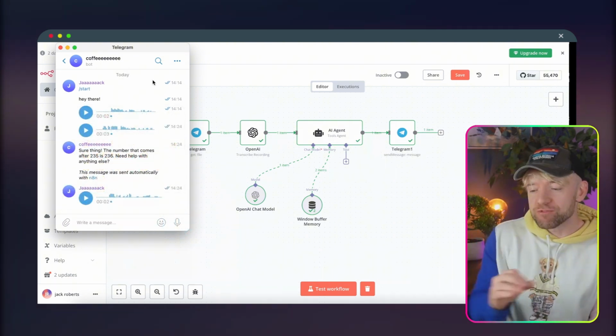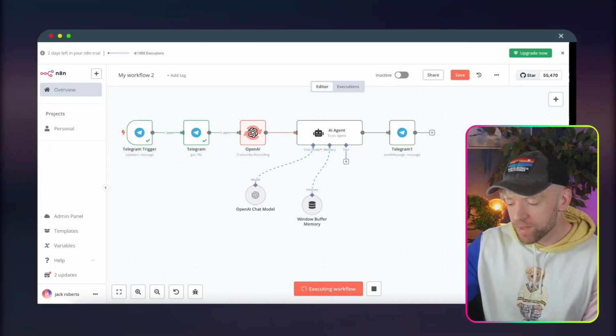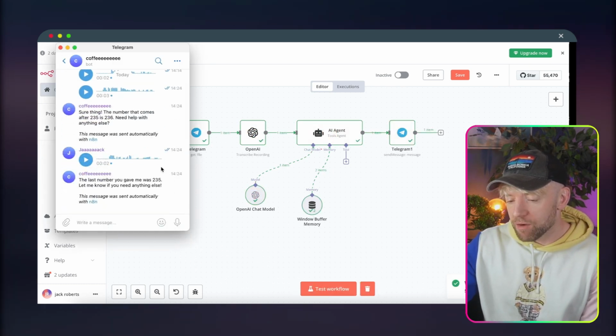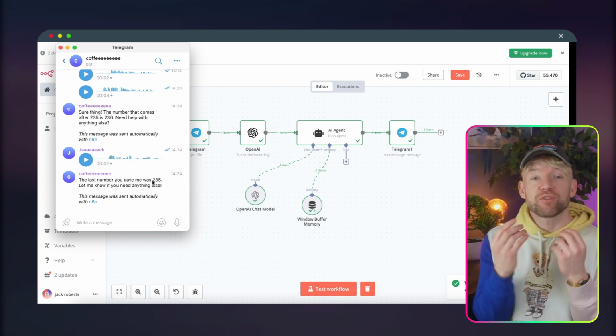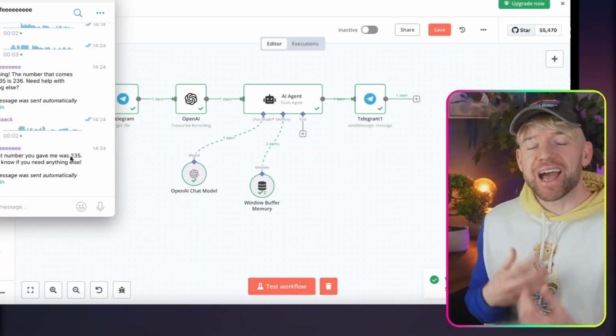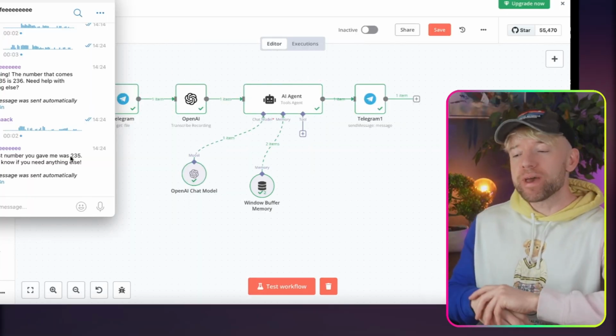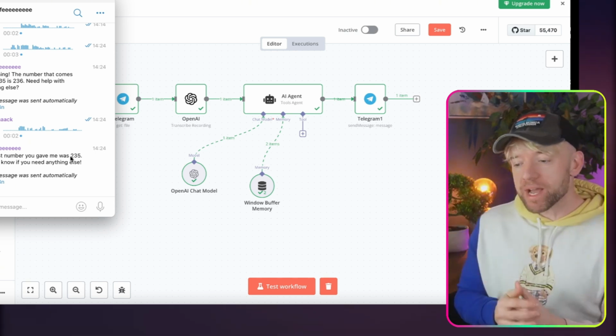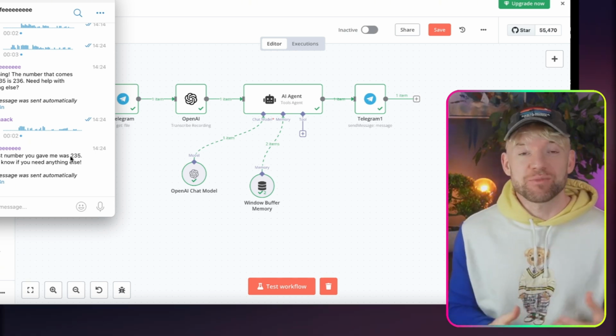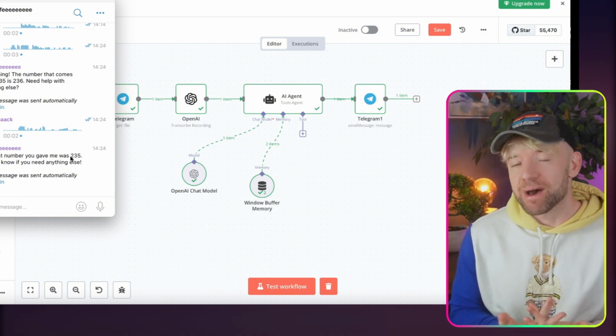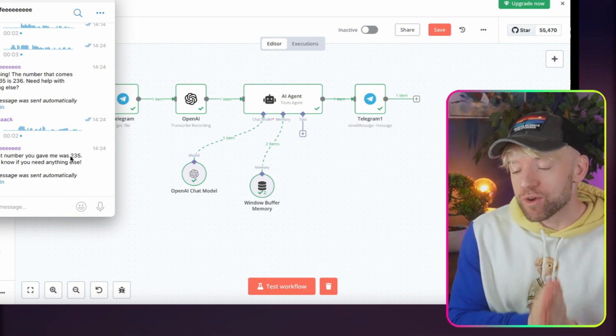Now, this I think is really cool. I come down, I test the workflow, and what I do like about how this works, see, 235. So it has that memory already. Do you see what I'm saying? On the Make scenario, we had to add that to Airtable and bring it back. What is nifty about N8N is the fact it will reach back and has that kind of retained memory, which I think is really flipping cool.